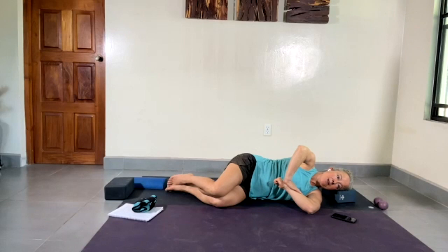Petra, I have a question about the resistance that I feel. It's much more on my right shoulder because that's my sort of one that has the problems, but it's really a resistance in the muscle, like the tricep muscle rather than the shoulder joint. And it starts to hurt actually. So I have to back off. I don't have that issue on this side. And I just wonder if that's what I'm stretching. Is that what I'm getting the more range of motion in?